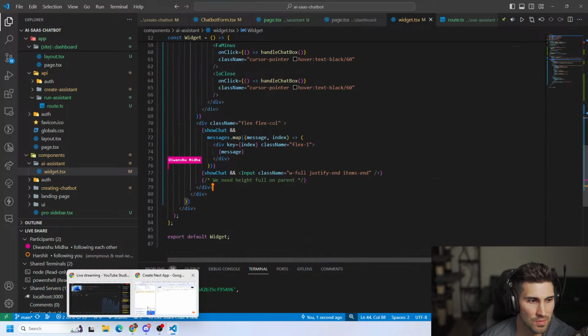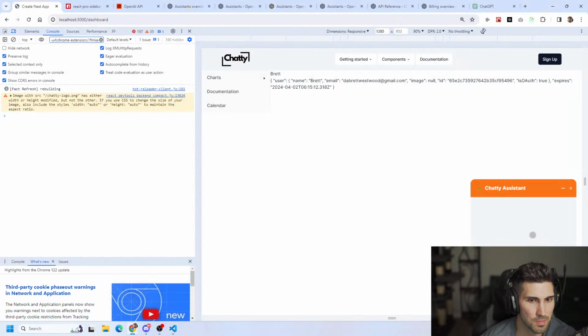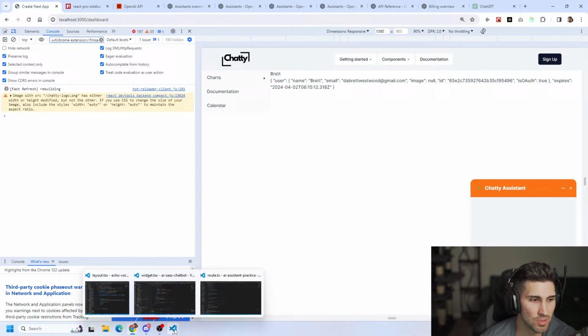I just added a justify between. Let me see. Yeah, it works. But the justify between put the input at the bottom, but the text of how I can help you today went to the bottom too.